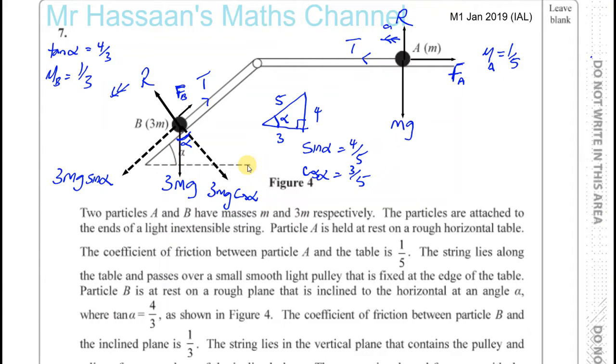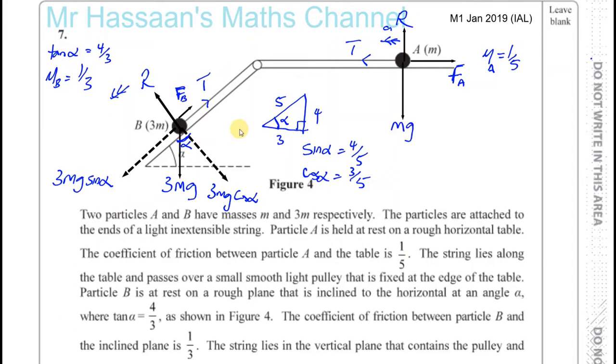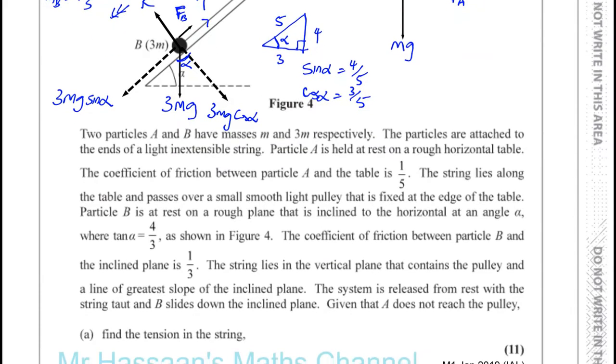This makes your answers much more exact, and sometimes they do ask for exact answers, so you should understand how to do this. That's what they intend when they give you an angle as a fraction or ratio of an angle. It's best always to find the other angles in terms of an exact ratio as well. Now it's asking us to find the tension in the string.